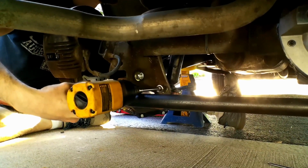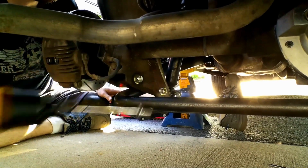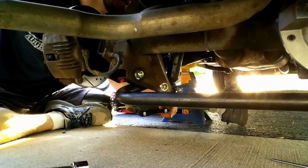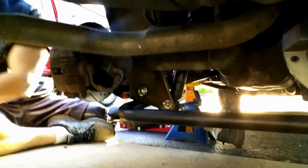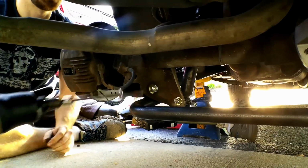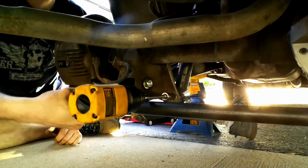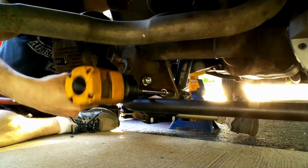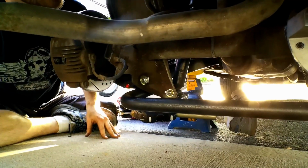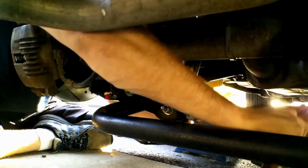God dang, that sucked it right up. Told you. That's good. Well, it won't pull it any closer. We'll get a deep well. Run her down. Let's see what happens. Yeah, that's in. That's as good as it'll get. Run her in.